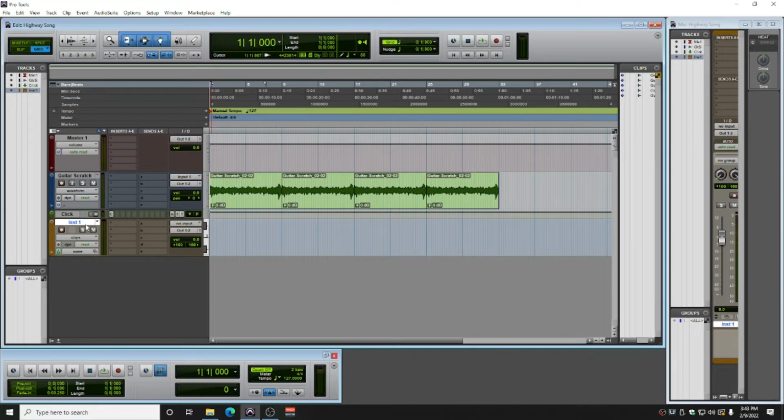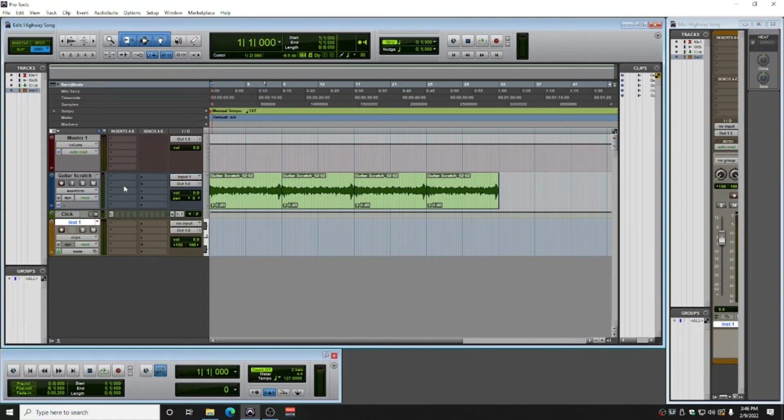Okay, now there's a few different ways that you can do this. Some people like to make separate tracks for the kick drum, the snare, all the different components. Other people just want to do everything on one track. You could do it whatever you prefer. Okay, so the first thing that we want to do is we want to add our instrument.